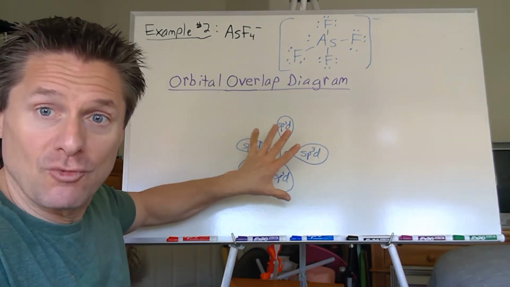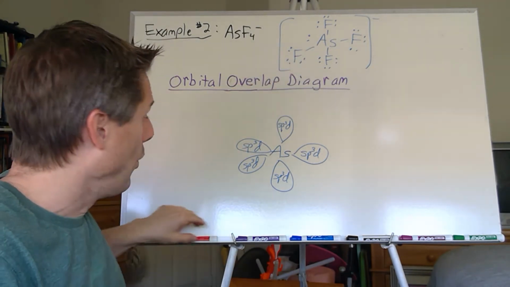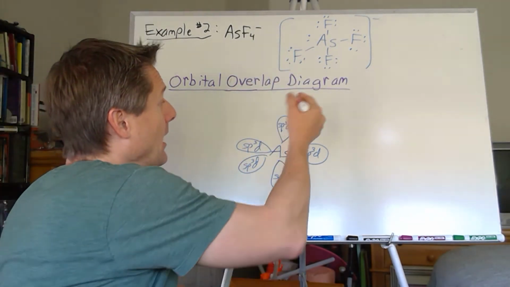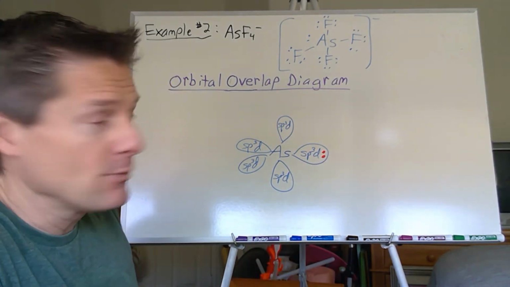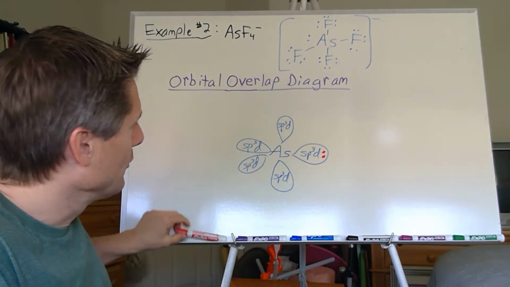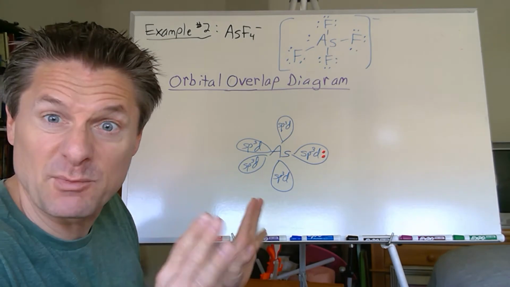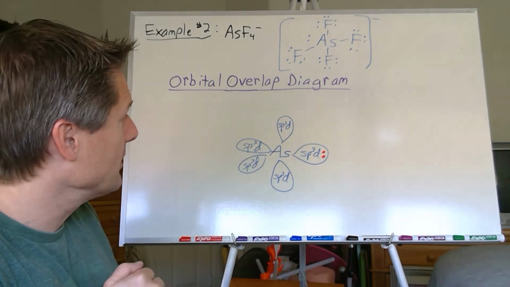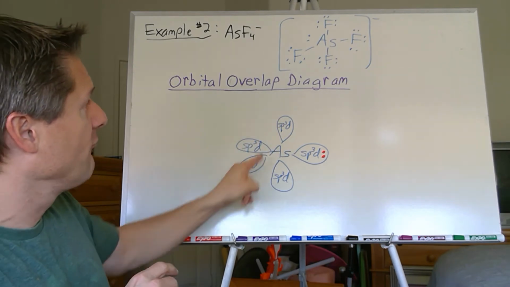Draw the central atom. Draw the hybrid orbitals coming through. 4 of them are fluorines. 1 is a lone pair. So the lone pair always goes in the equatorial position. So if we did the VSEPR structure, this would be the seesaw molecular shape, but it doesn't matter yet. That's a VSEPR structure. We don't have to notate the geometry here. So the lone pair goes there. These are all going to be fluorines.